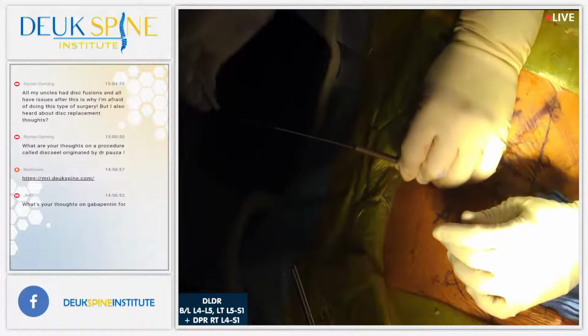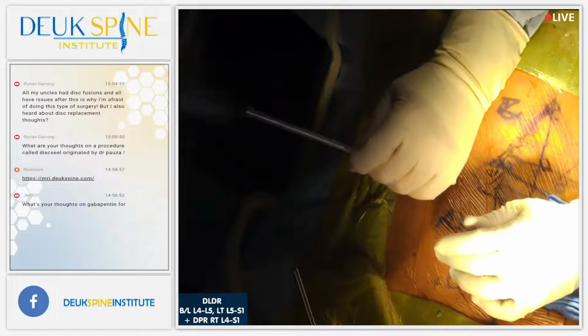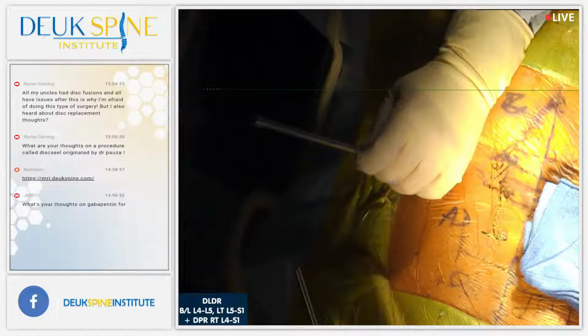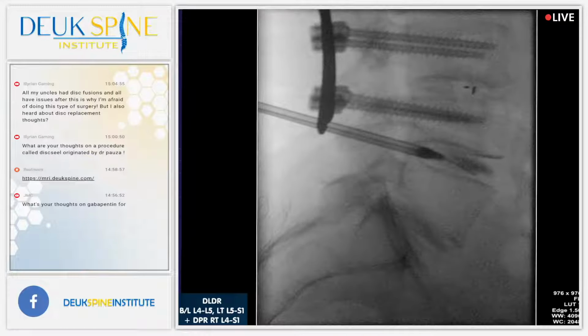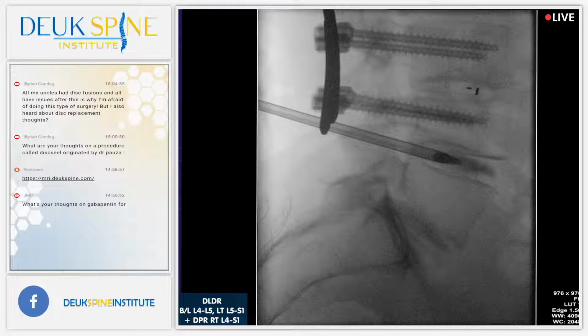But we don't believe in them because they don't work, they don't last, and they stop working after a few months usually. And all they do is make these companies rich because we're paying $20,000 for the stimulator. It's literally like a little wire and plastic, and then a little battery with a computer. It costs them $100 to make in China, okay? They sell it to us for $20,000.